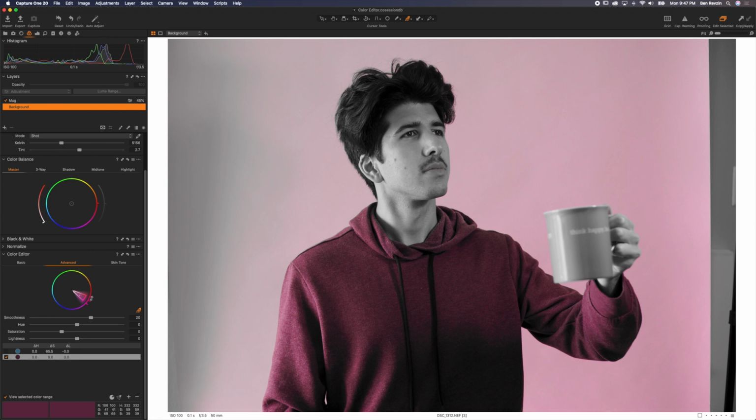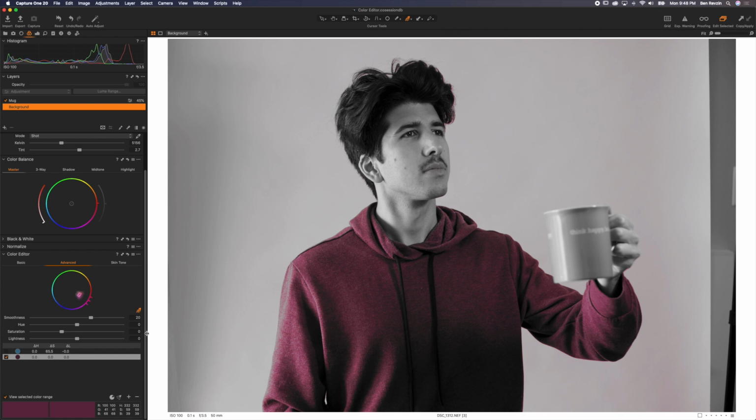If we want to get even narrower, we can pull from the outside towards the inside, and you can see now our range is getting even smaller, and we can pull from the inside to the outside, and now you can see only the jacket is selected. So right now, the right side is pink, that means it's also in the selection, and as we make that selection even smaller by pulling the saturation range to be narrower, you can see we only have the jacket selected.